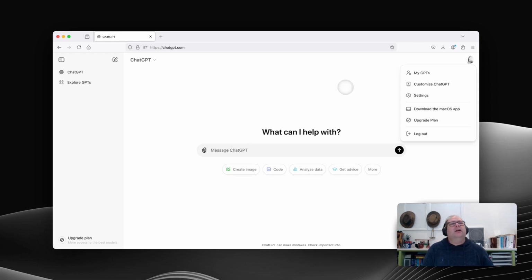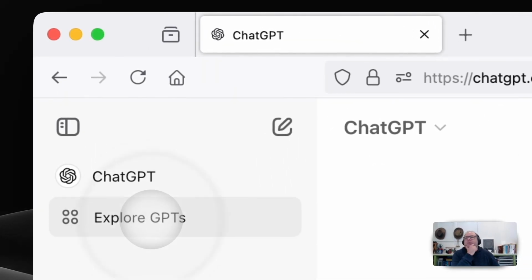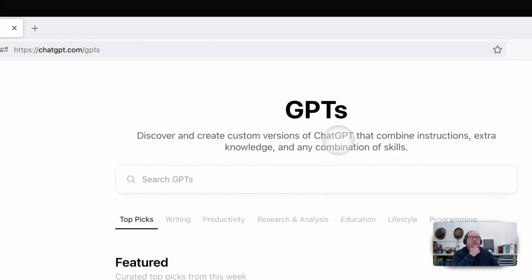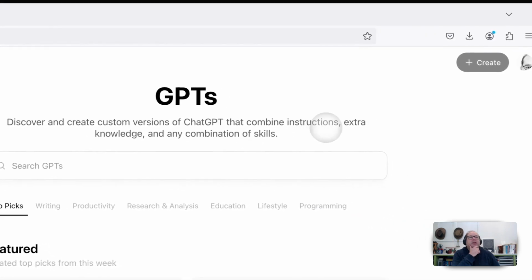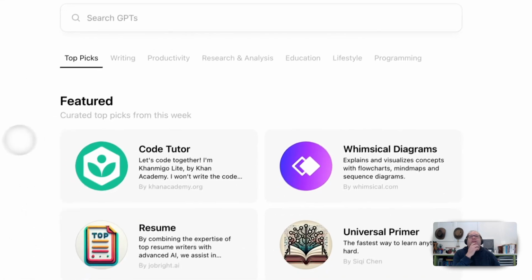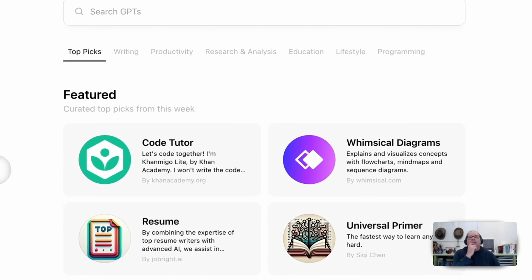You'll see the other setting that we have is around My GPTs and Explore GPTs. Now, what that means, let's just click on Explore GPTs. You'll see that you can discover and create custom versions of ChatGPT that combine instructions, extra knowledge, and any combination of skills. So, for example, if you were wanting to write a CV, a curriculum vitae, resume, then you might choose this ChatGPT.